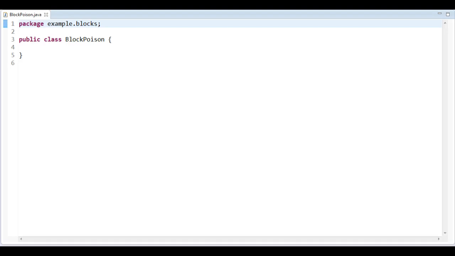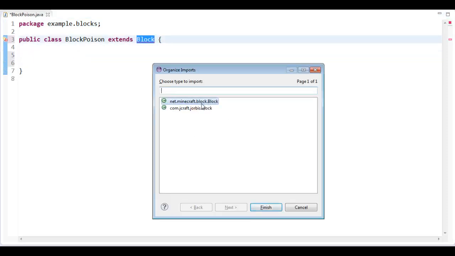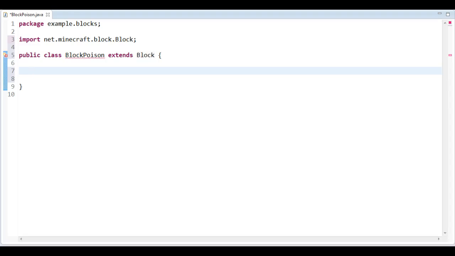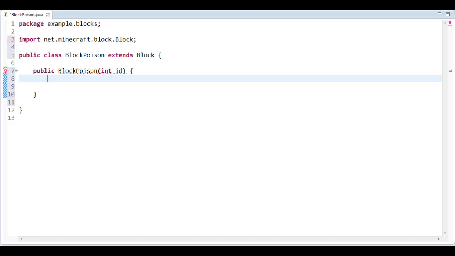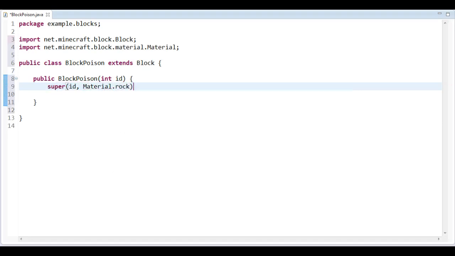Okay, I'm just going to set this up quickly. Extends block, and then we need the correct block here. Public block poison, and the ID like so. Give it the ID, the material. I'm going to use a material rock here.